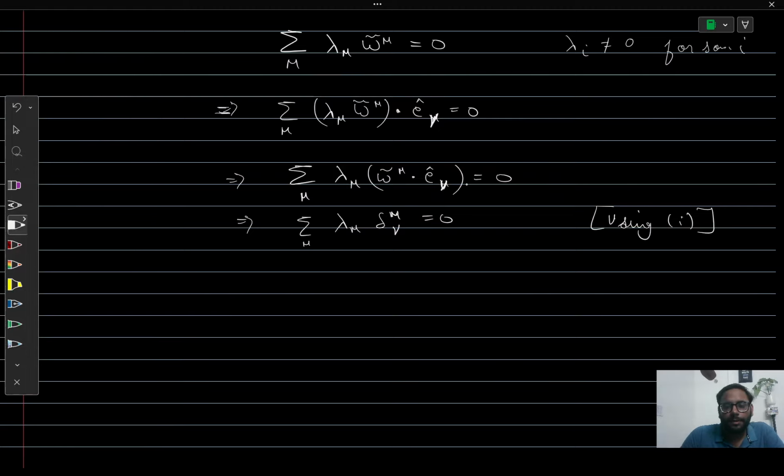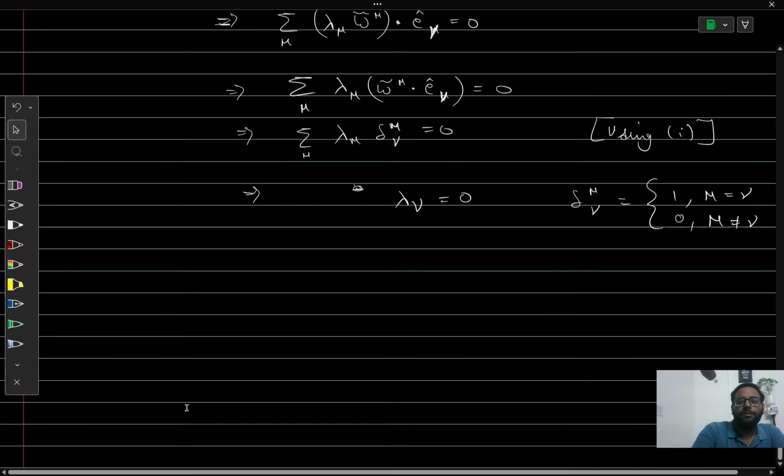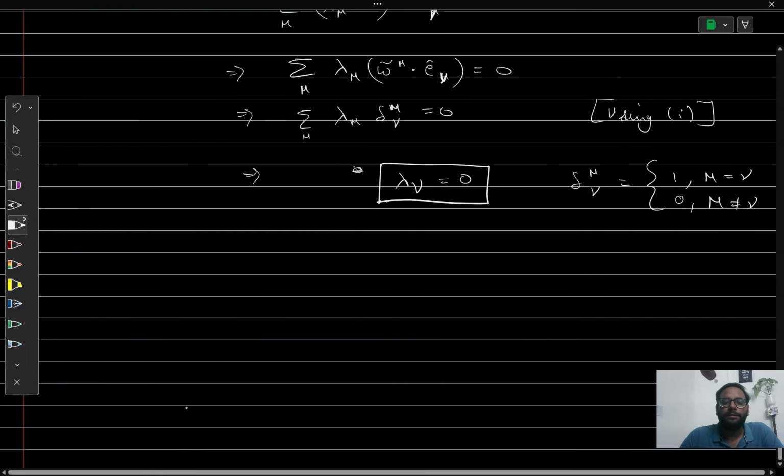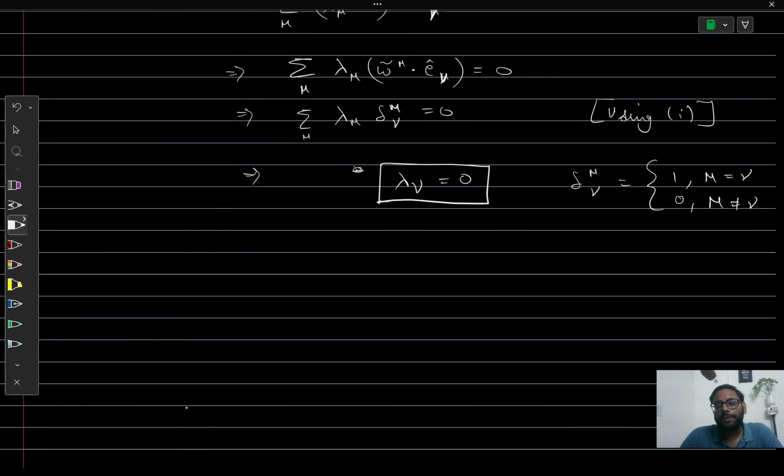You can just see that the summation will be cancelled and there will be only this, because when you sum over the delta, the delta will be 1 only when this equals this, and it will be 0 for all mu not equals to nu. So this summation will give out only the nu component, that is this. This condition applies for all nu equals to 0, 1, 2, 3, whatever dimension you take.